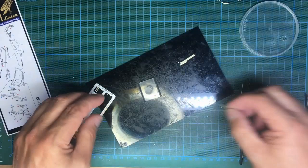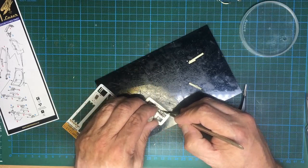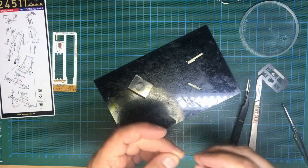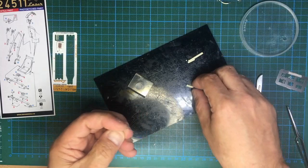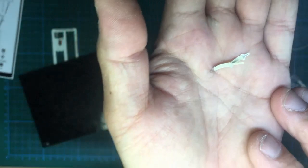Now we've got to fit on the buckle at the end, which is number four. I pre-drilled these 0.55. Also a quick tip: I'd recommend taking the double-sided tape off the back of your photo etch, because it's a pain when you're trying to slide it around on your cutting mat — it sticks down. So this can go in here — and there we go guys, there it is, all done. That belt is done.